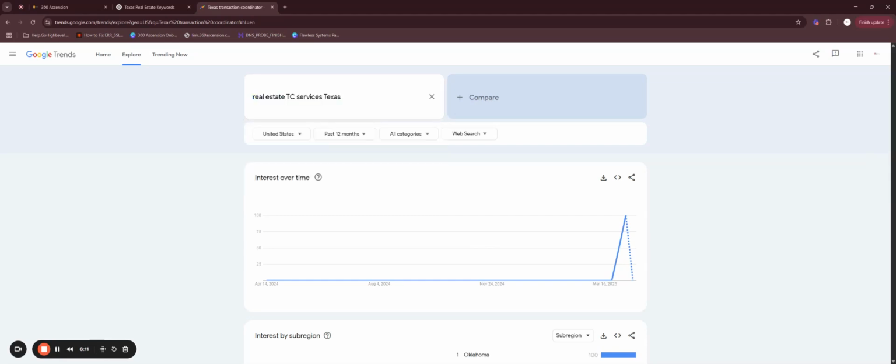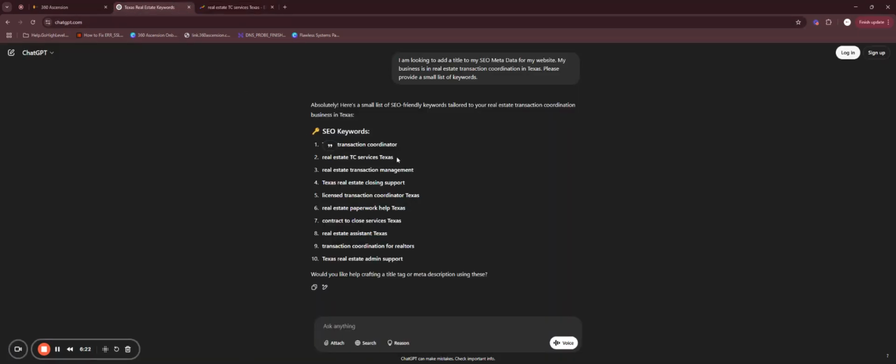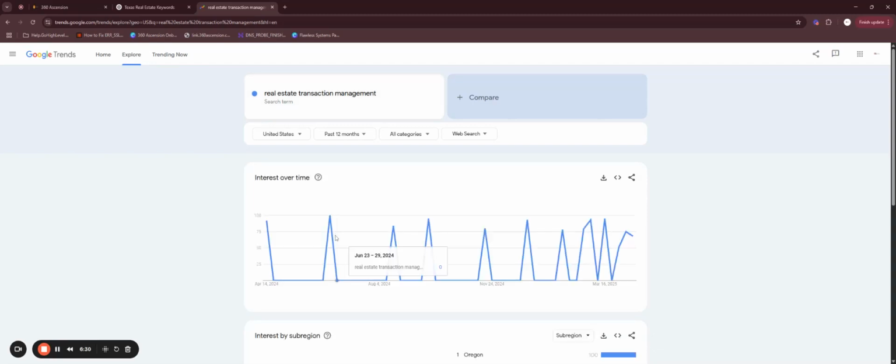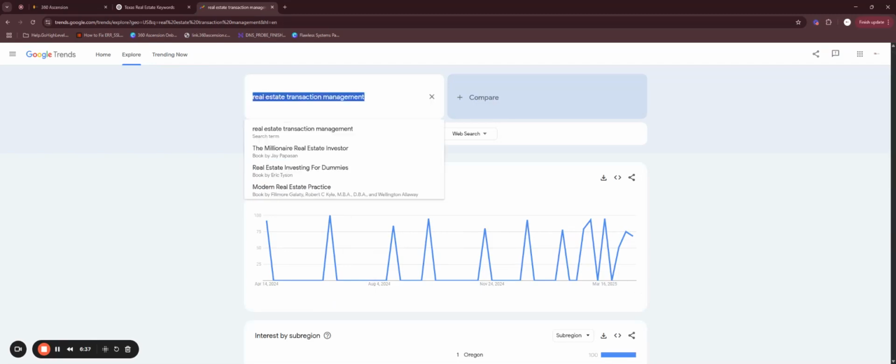Now, the other thing about this too is that if you don't see them kind of fluctuating, like this one isn't very good either, but if you don't see them fluctuating as well, you can also change the keywords around a little bit. So let's try one more. Just kind of want to give you a feel for how this works. So like this is okay. It kind of goes up and down. So you can use this one.